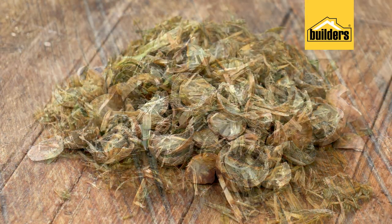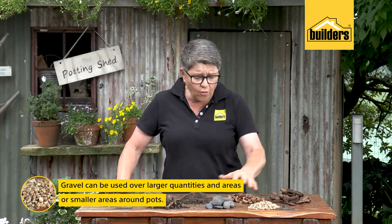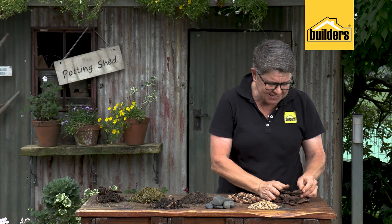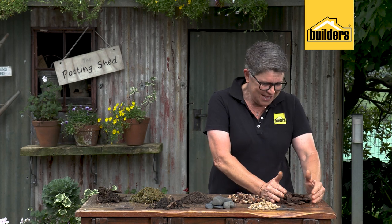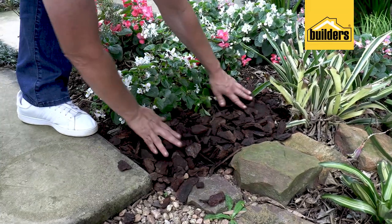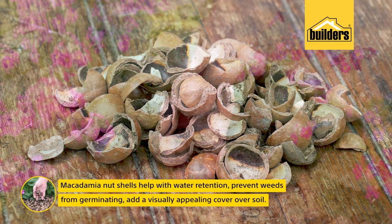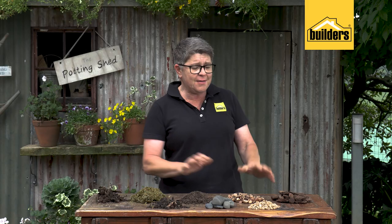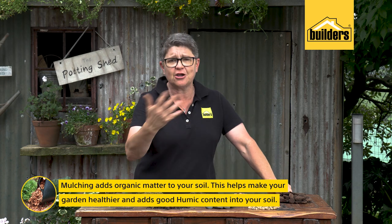Let's take a whiz through some of the mulches we prefer. Gravel can be used in larger quantities over areas or in smaller areas around pots — it works the same way. This over here is pine bark, in large chips, which I generally recommend for those who don't enjoy a messy look. It does decompose over time, but when it does, it adds good organic content back into your soil. Macadamia nut shells or peanut shells also do a great job — very hard wearing and take a long time to break down. When they do, you simply replace them. Never fear when mulch gets gobbled into the soil because you're simply adding good humic content back.